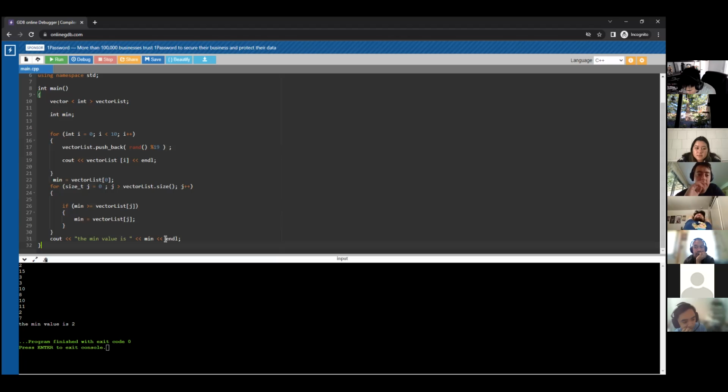Does anybody know how we would sort these 10 numbers that we have by using the minimum, finding the minimum like we're doing? Yeah, I was thinking about that. So I actually remembered something the professor said about putting in a nested for loop. If we put our second for loop into our first for loop, it might be easier.